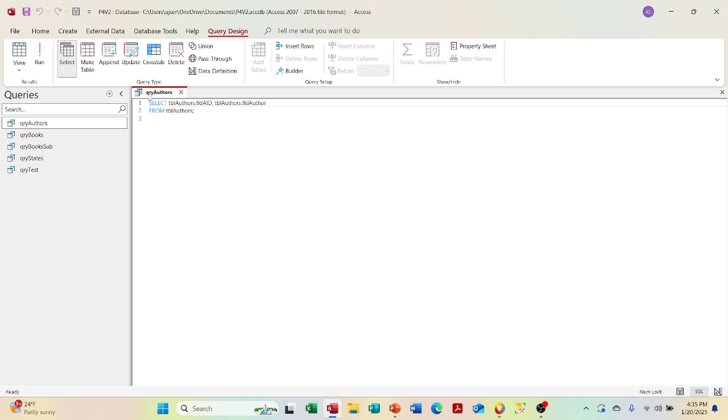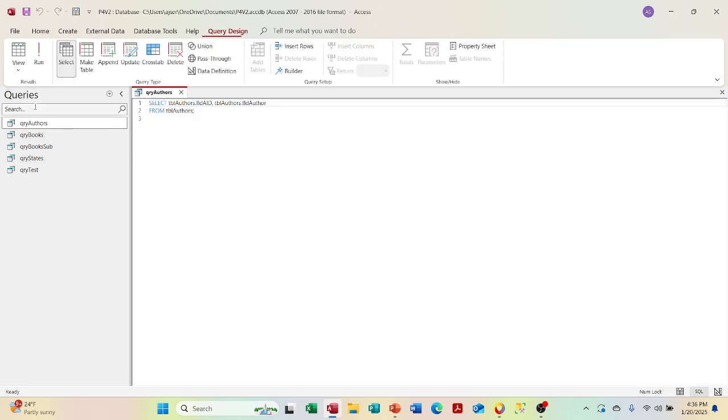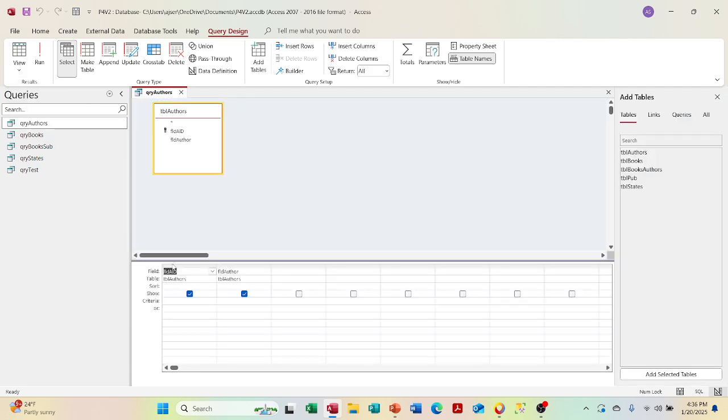All right, so if we go to our datasheet view, we're selecting these two fields from the table and we're populating them. Pretty simple and straightforward, right? Let's go to design view for a moment and let us sort the authors in ascending order.